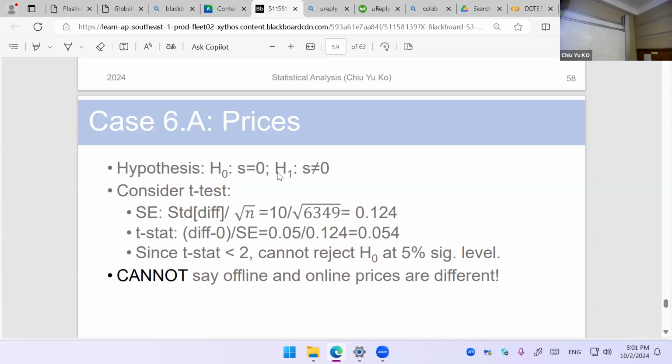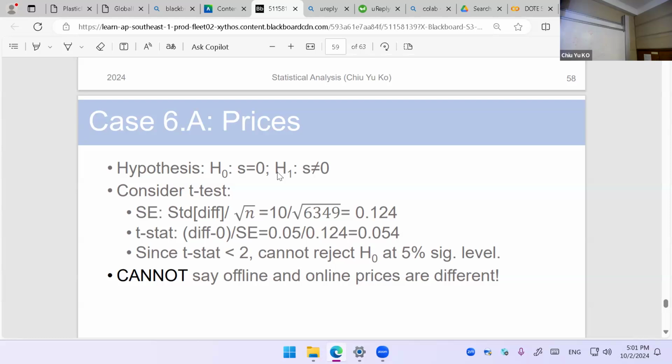But we use the theory, sample standard deviation divided by root n will be the SE, okay? You need not use this one, but there's a standard, okay? And the difference over SE would be the t-statistic. Because the data is usually more than 200, right? When data is more than 200, the critical value is plus or minus 2, right?